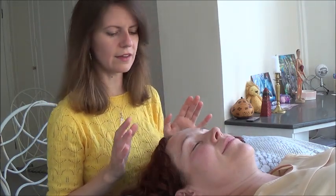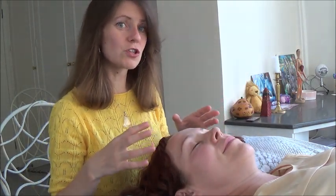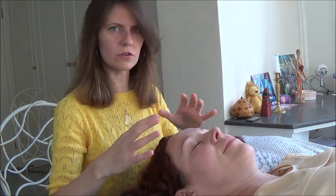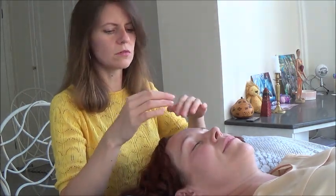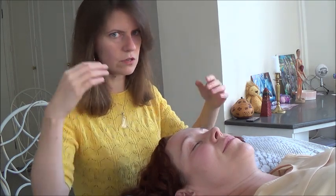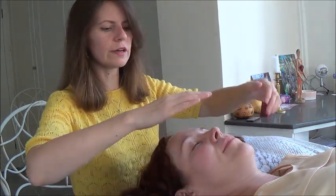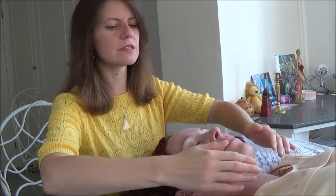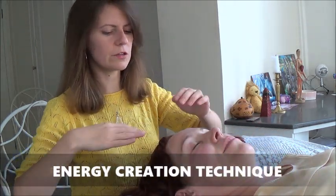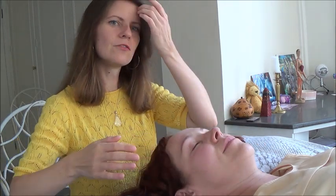First of all, we work with the head — a very powerful area. Imagine that all of the person's thoughts are located in the head area. So if the person is suffering from a lot of thinking, maybe heavy thinking or negative thinking, it's all accumulated there. Sometimes people experience migraines, heaviness, stress in the head — it all has to do with what's happening metaphysically inside our head, what we're thinking about. If you like, you can give a little energy cleanse to start with. This is part of the energy creation technique — there are many different interesting hand motions you can apply.